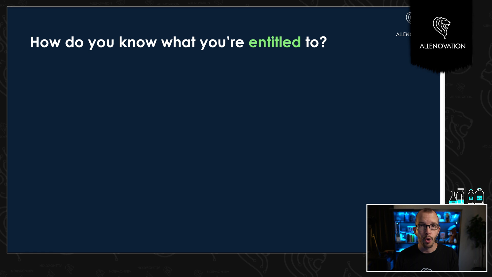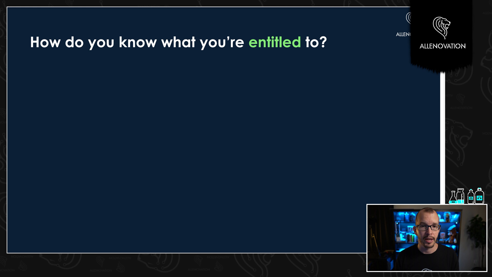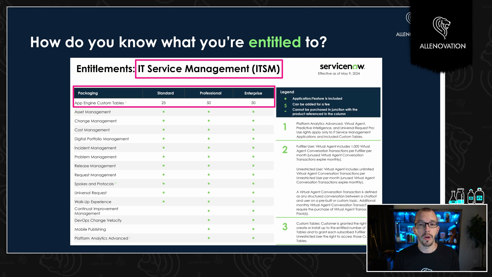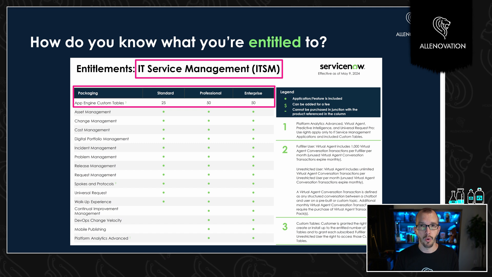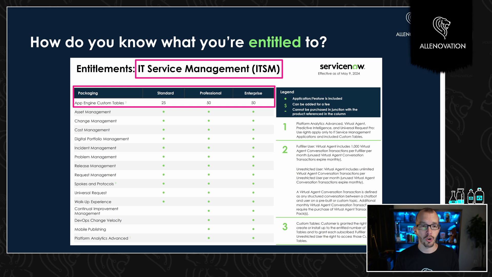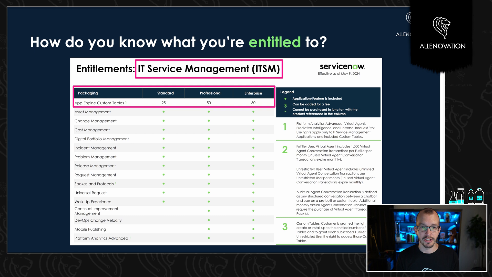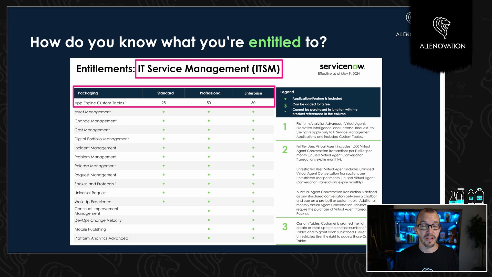Anytime you do this more than 1000 times, or you create a table that's not extended from one of these, it does count as a custom table. So how do you know what you're entitled to — if you're even allowed to create custom tables? One of those ways is through knowing what package your organization or client has purchased. In this example, IT Service Management — the standard, professional, and enterprise tier packages of ITSM — actually include what we're now calling App Engine custom tables. For the standard package you have 25, and for ITSM Pro, you get 50 custom tables.